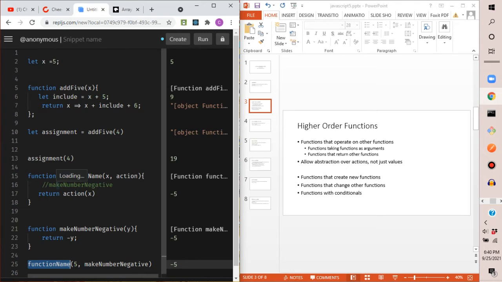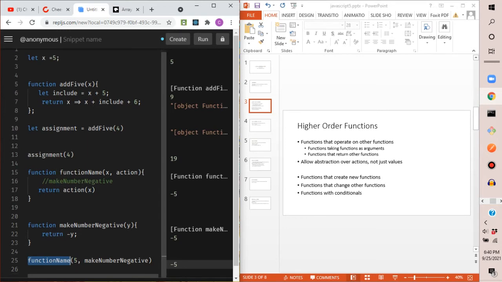And then functions with conditionals. Because I'm pretty sure you could do a conditional check. Let me take a look. You can do a conditional check in the function.